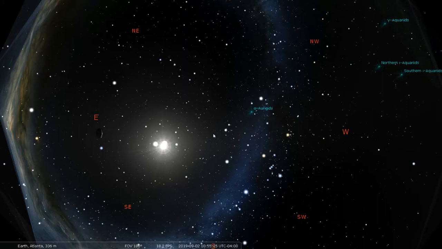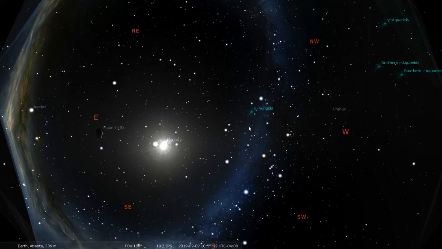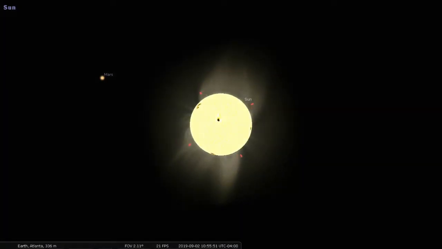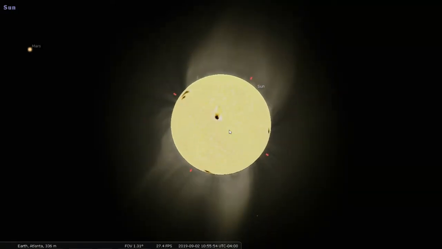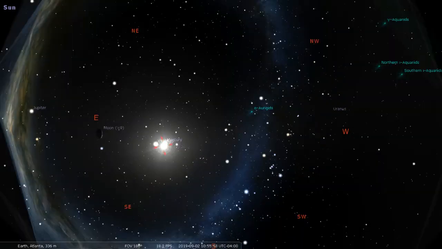The next thing I want to do is, in my little menu bar here, turn on the planet labels. That way I can see where all the planets are in space. You can see Mercury, Mars, and Venus are all gathered around the sun here, but I'm going to click the sun. Of course, the sun's not a planet, but I'm going to view it anyway. I've selected the sun, and I will press / on my keyboard, and that's going to zoom in to the sun, and I can get a good view of that. I can press / again and it'll zoom back out to my home position.